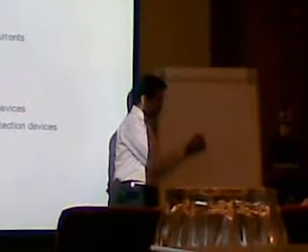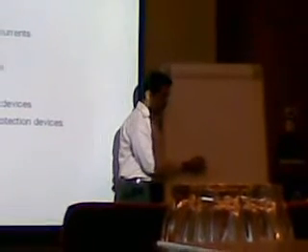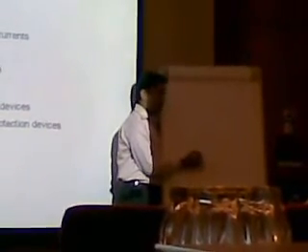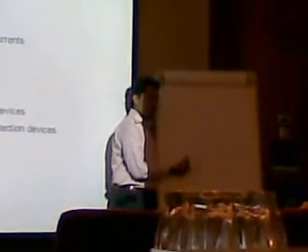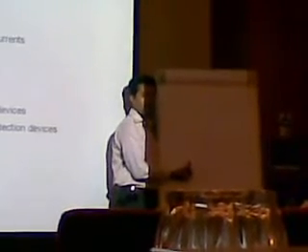So what coordination is saying is, when you have two breakers and there is a fault at a point, only the immediate upstream breaker should trip. You should not trip the upstream breaker. So you will have to select the breaker in such a way as to ensure this coordination. Only this breaker should trip and this breaker should not trip. When you ensure this, we can say that discrimination is achieved in the network.